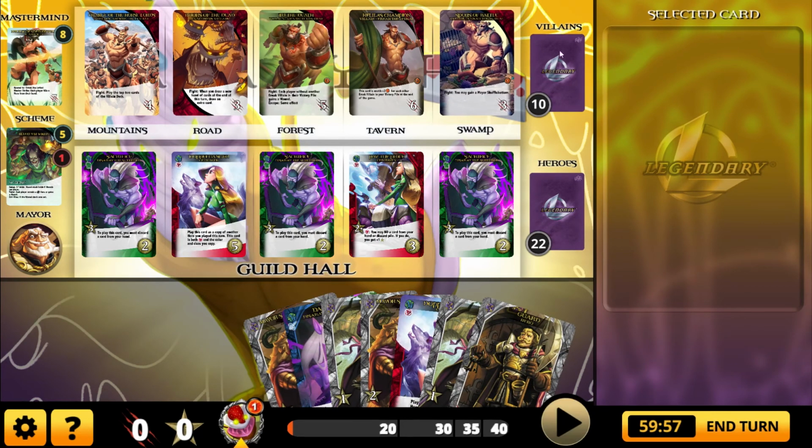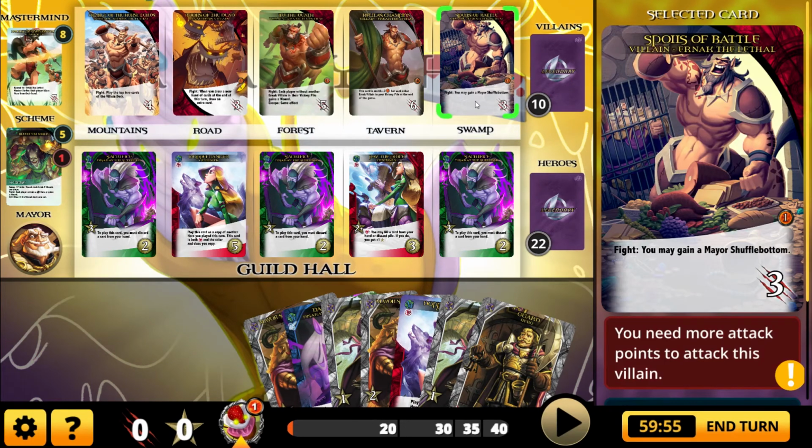And one more Scheme Twist, 10 cards. All right, here's the other good Ernak to fight whenever you can. Well, I say whenever you can, but you really got to go for that Mastermind. Fight. You may gain a Mare Shuffle Bottom, 3 to attack. So nice, easy, get you a nice little bonus. I like that. It's good.